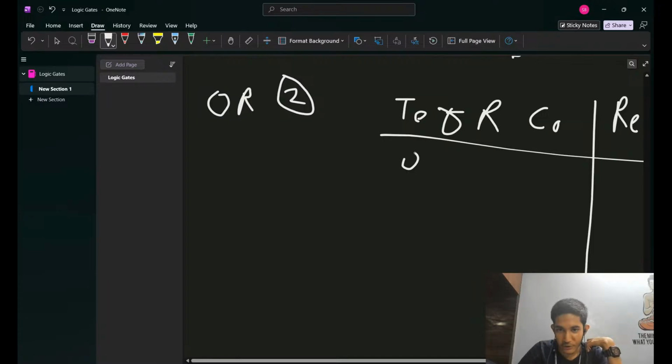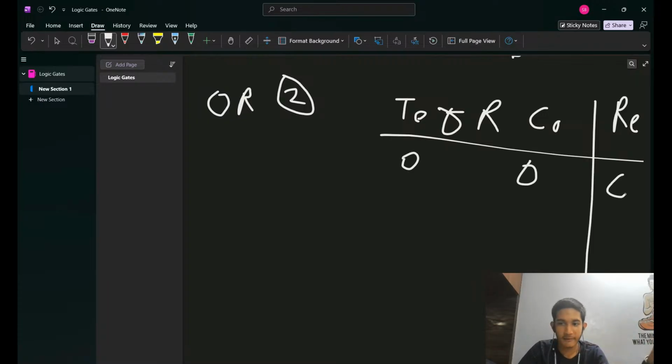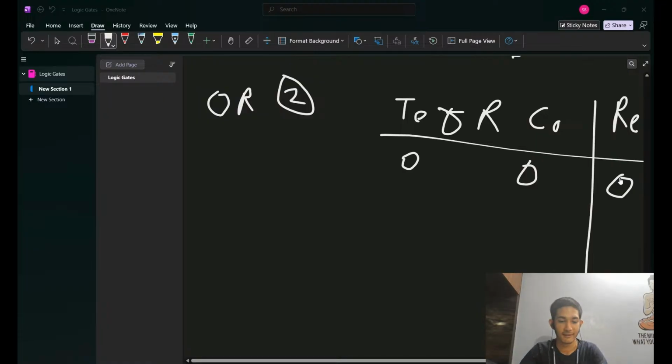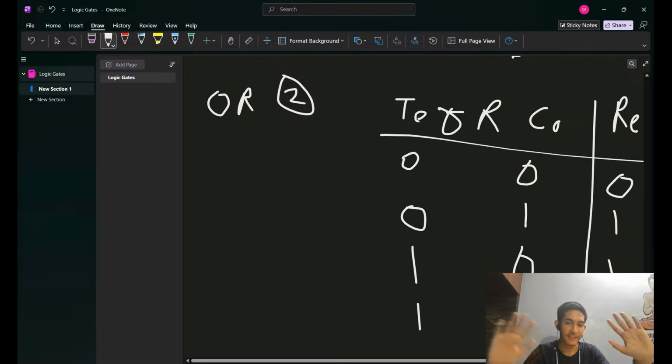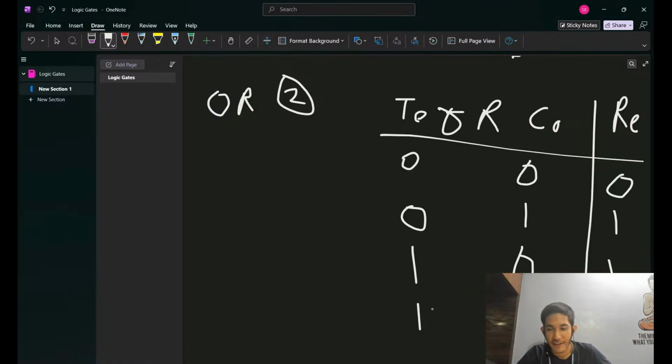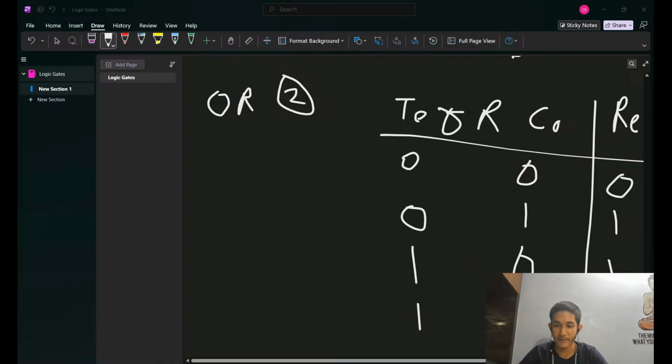If they say no to both, then you give nothing, right? If they don't ask for anything, why would you give them something? If they ask for coffee, they'll ask for something, so you give them something, right? If they ask for tea, then you give them tea. But if they say I'm fine with anything, that means they say yes to both, then you can give them anything you want, right? You can give them tea or you can give them coffee, okay? Whatever you have in your kitchen.